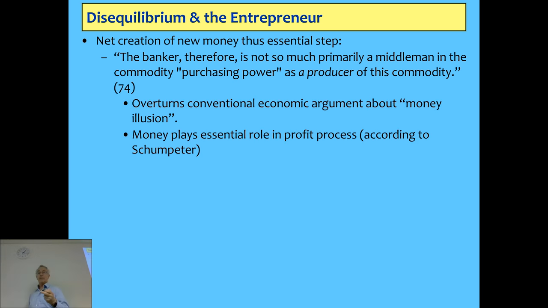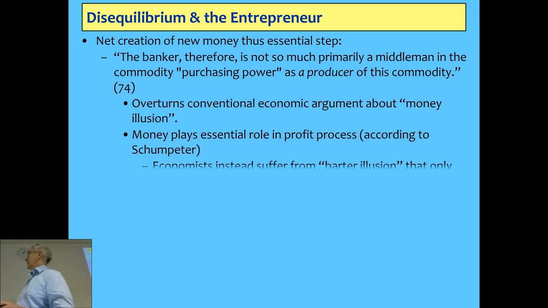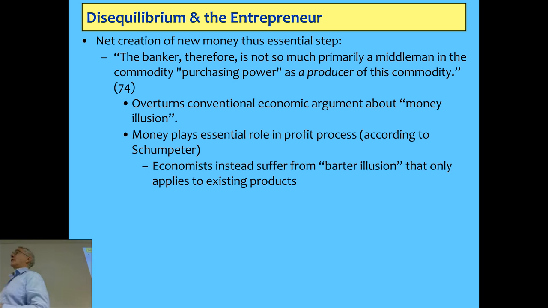And he says money plays an essential role in capitalism. And this might sound uncontroversial, but remember I talked back about the neoclassicals. They model capitalism as if it's a barter system, where money plays no essential role, apart from meaning that you don't have to barter with somebody else who's got exactly what you want. Okay? You barter for money as an intermediate step, but money plays no substantial role in the way the neoclassicals think, but for Schumpeter, it's essential.